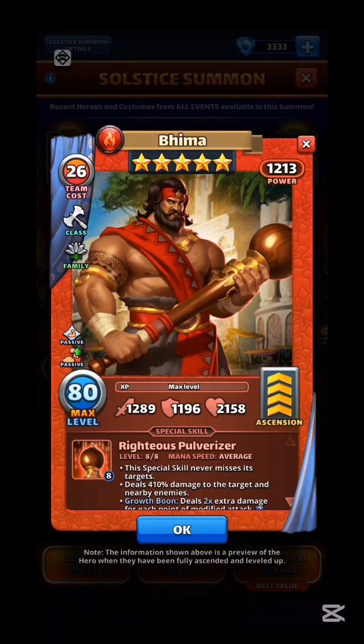Again, I know it's a little thing, but I actually like this little curtain down the side. I like a little bit of extra artwork on the cards. Bhima is just a big-looking brute. I don't know how scientifically designed that weapon is. He could do some damage with it, no doubt. What sort of damage, I'm not really sure we can talk about. PG-rated channel. Anyway, moving on.